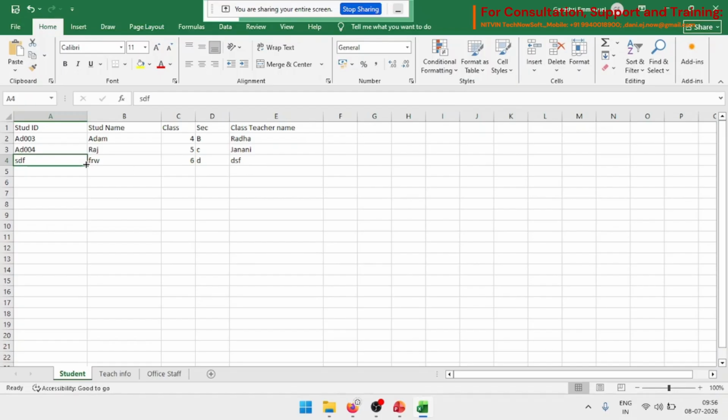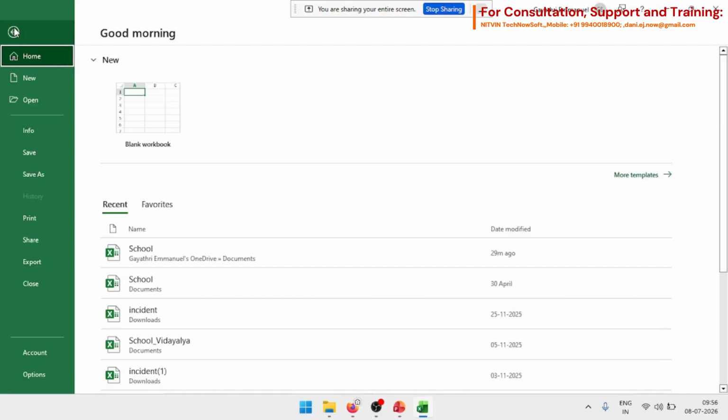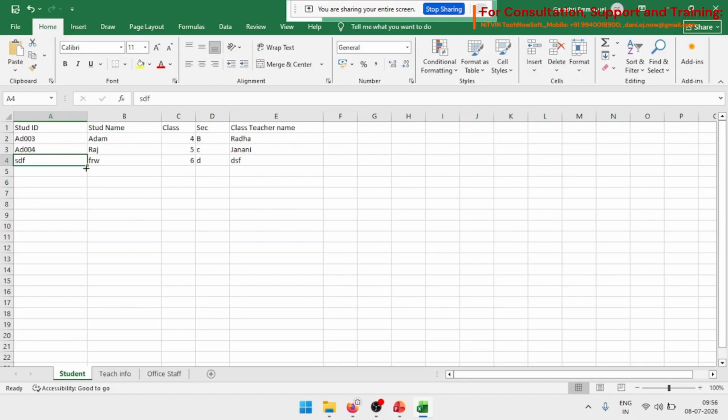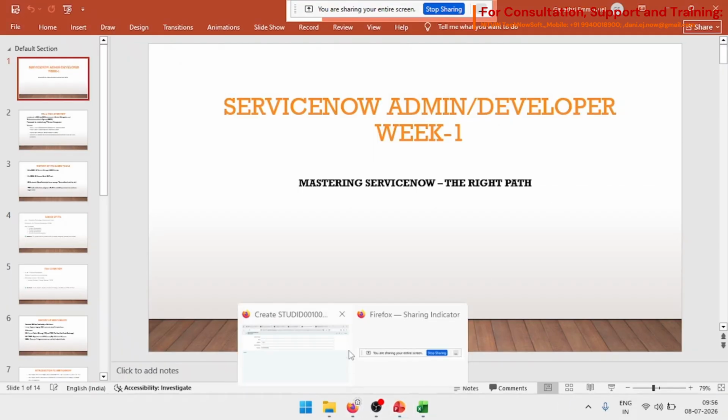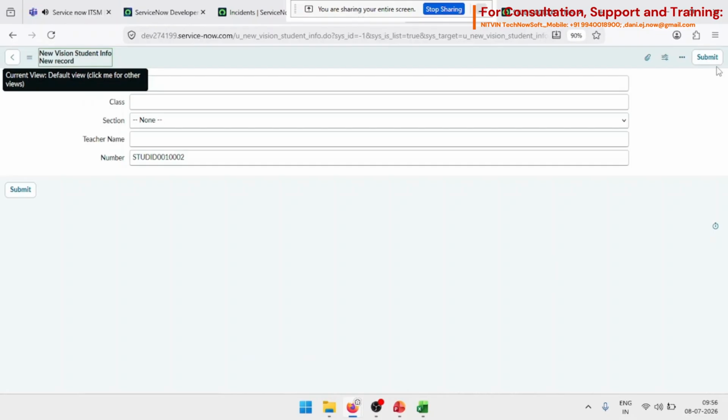But for the system, if I close it, it will not be there, right? I have to save it. Only when I save it is this record added to this file. So when I click on file, save, I am creating a new record. Similarly, if you go and submit it, you are creating a new record.